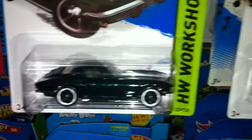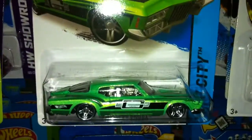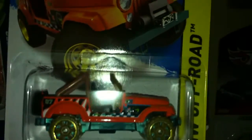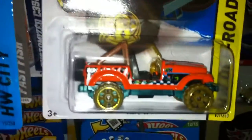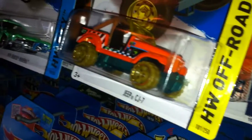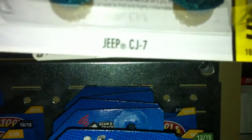Got another first to market — or no, this is a Kmart exclusive recolor: the '64 Corvette Stingray in a deep metallic green. And this is a first to market, the '71 Buick Riviera. Here's the Jeep CJ7, and for those of you who don't know, this is going to be the regular treasure hunt of the B-Case. It's a little tacky, but it is a real car. It's easy to remember because CJ is my nickname.